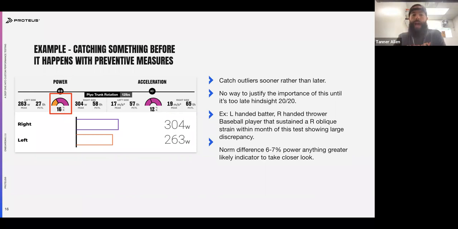But it's something to keep an eye out. There's definitely been some other ones that we've potentially saved. I guess there's no way of ever knowing if we save one, but we are definitely trying to keep our players on the field. We don't want to set them up for success by running them into their strengths more so. As a right oblique, he did it hitting as a right-handed batter, so that is going to be a right internal oblique strength.